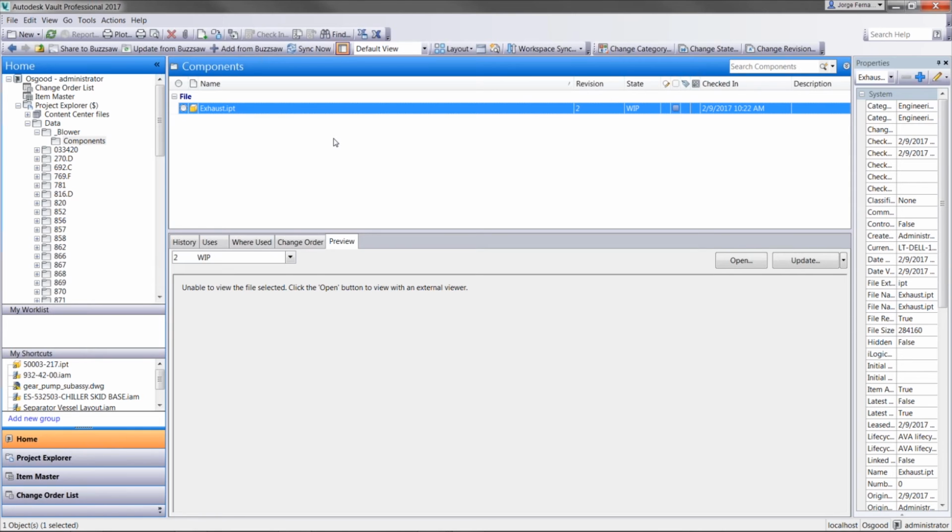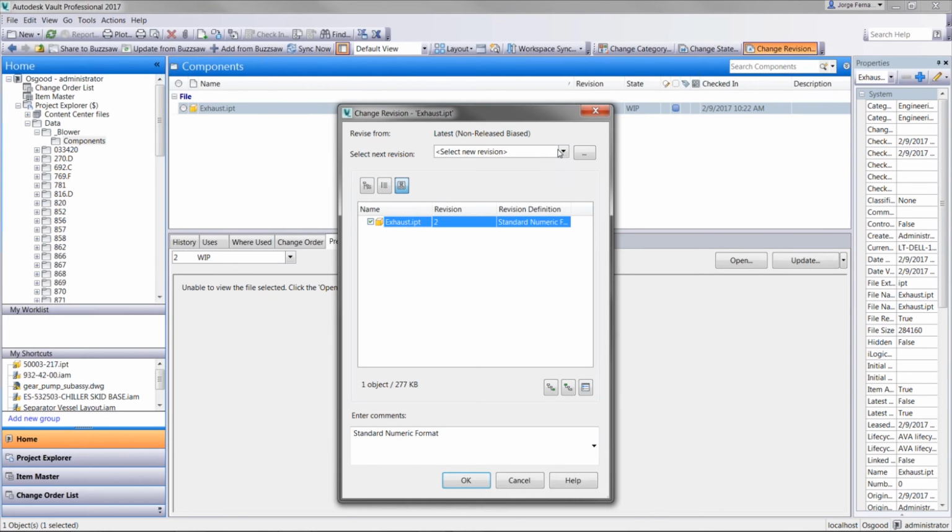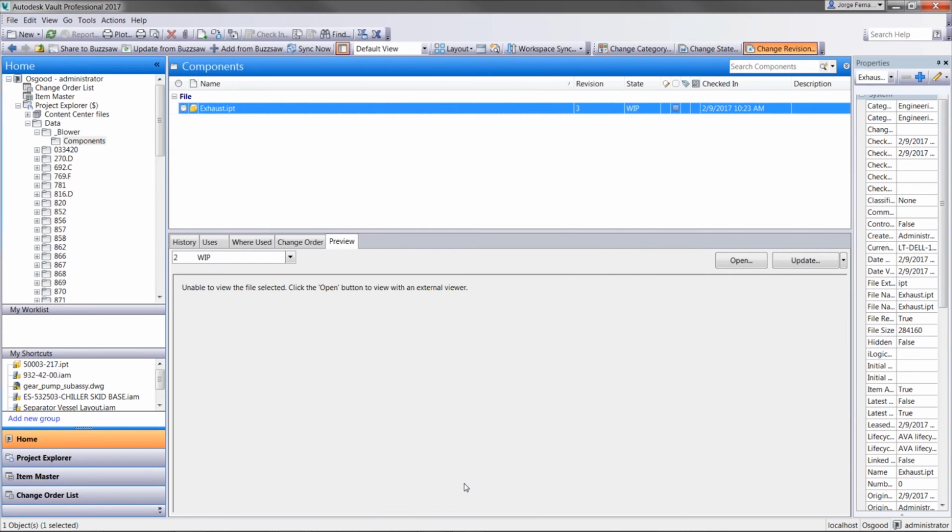Now, that's not the only way to get it to change a revision, by the way. You also have over here the option to say Change Revision. This is set in there because there could be cases where you bring in a file that, let's say, already has a revision 3, and you want to bring this one up to current. So you want the actual property to look correct. Well, you come over here, you change the revision while it's in Work in Progress so that you want it to be the primary. And you notice it automatically changes it to 3 and adds a comment here at the end that it's the standard numeric format. And now it's at 3.